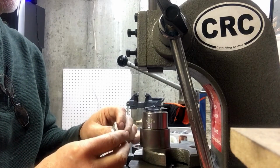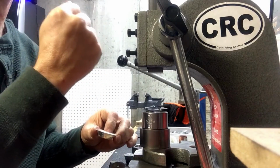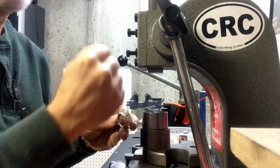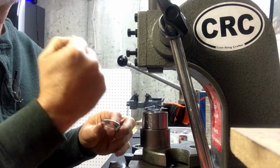Now, I'm going to anneal this again because you can feel it when you're pressing it. The first couple of presses, nice and easy, nice and soft. Over time it hardens up a little bit. It work hardens and time hardens. So that last press I could feel it was just giving a little bit more resistance.